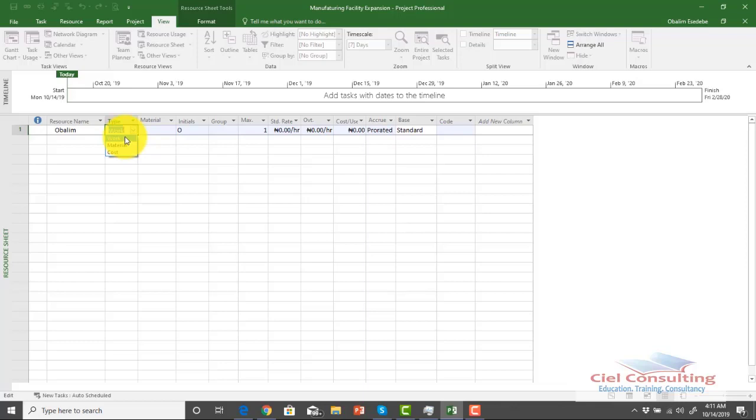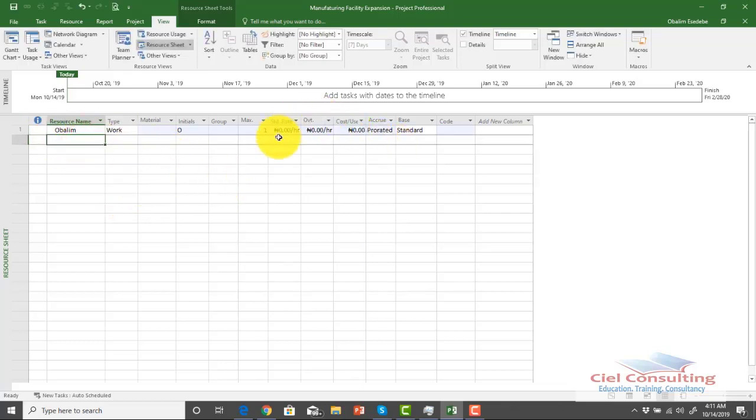Labor resource is humans, and non-labor resource refers to equipment or machines. Material resources are your consumables, things that are used up in the course of your project. And cost basically refers to expenses. So Obalim here is a work resource.